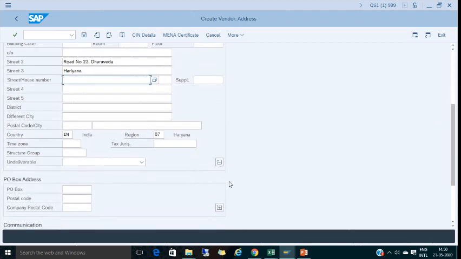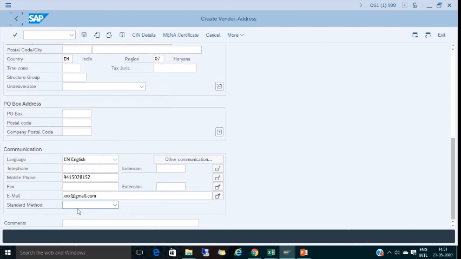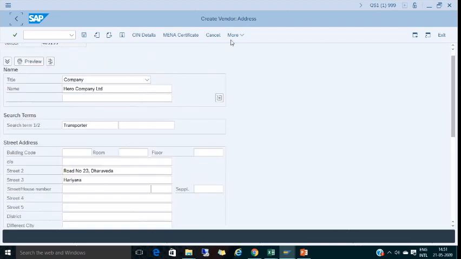This already has been done here. In communication, this is an optional field. You may put any telephone number or mobile number, any communication like this. This is a dummy entry. Any email, if you want to put here, you can put xxx@gmail.com, like this. So all the entries are now over in this field, and the first screen is complete.